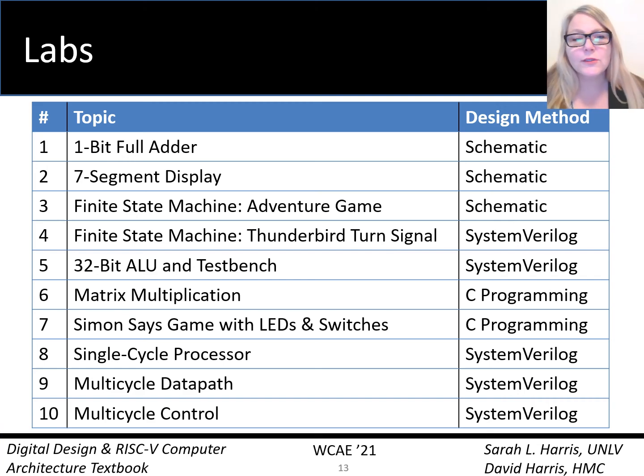And I want to mention too that there are optional labs for assembly programming only. So they write test programs in 8 through 10 to test their processors and load onto their processors using RISC-V assembly. But there are optional assembly labs that can be included after the C programming labs as well.